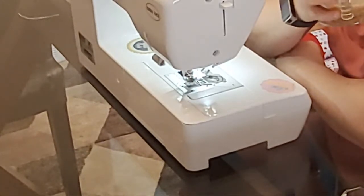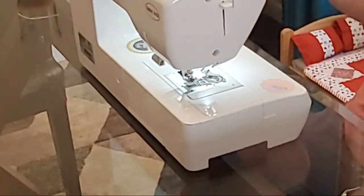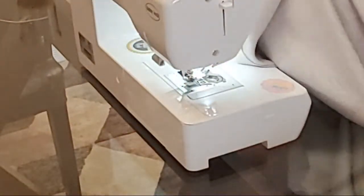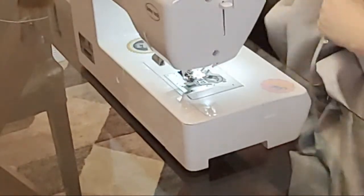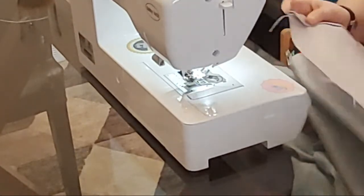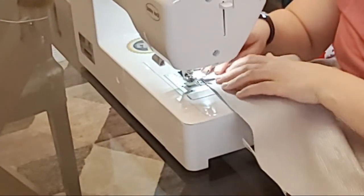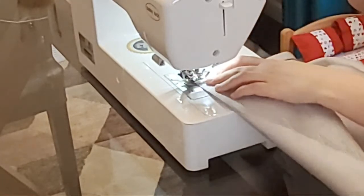There we go. That's both sides done on this, isn't it? Now I want you to put, oh, one. It's not. No. This will be both sides on this one. Yeah. You were getting excited. Right.